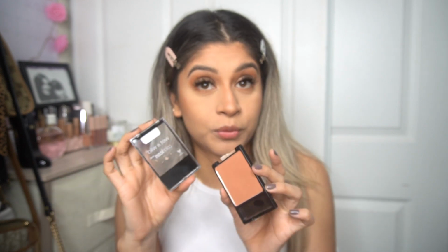Next, I will be using this Wet n Wild Mellow Wine Blush. I hate that the Wet n Wild stuff breaks so easily all the time. My highlight is broken, and I think all the blushes that I have from them are broken. The only thing that hasn't broken is this palette. It's just so annoying. And then where is my blush? Okay, this is an Equal Tools brush as well. I've had these for a while.